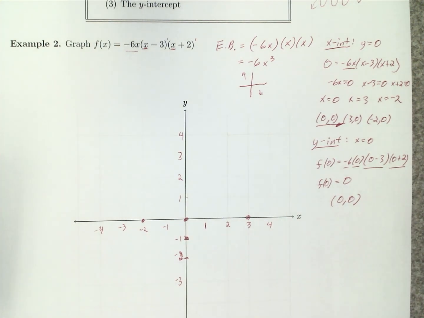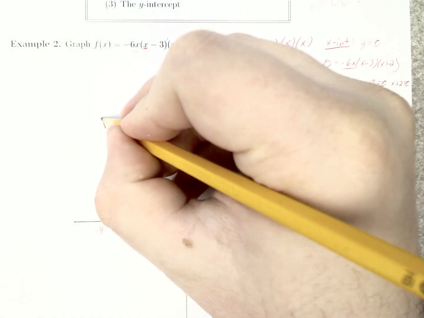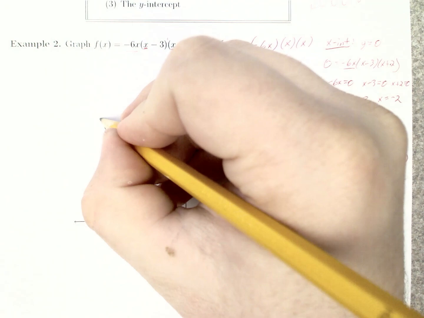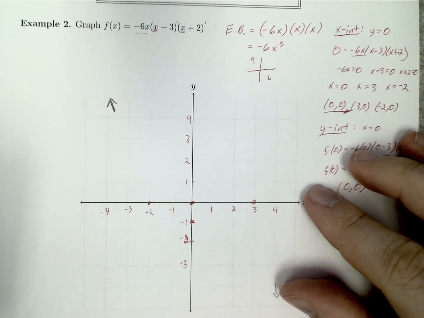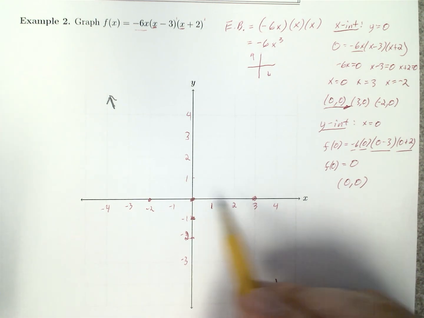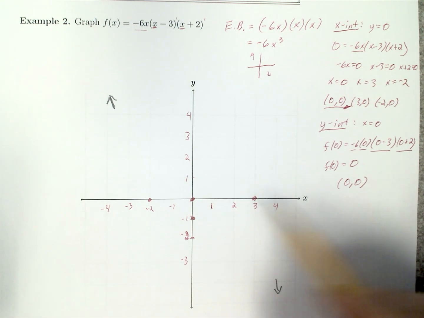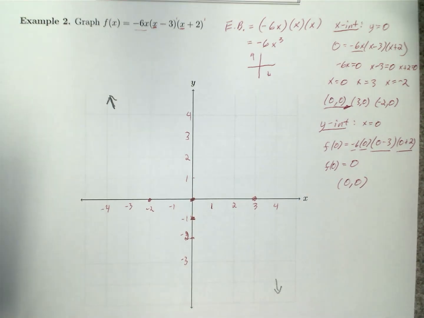So with that being said, I'm going to switch now to a pencil, just to be extra safe here. So the end behavior is given by these arrows. So let's scooch this up. And we have these points right here. So these are our x-intercepts, and (0, 0) is also our y-intercept. It counts for both an x and a y-intercept.